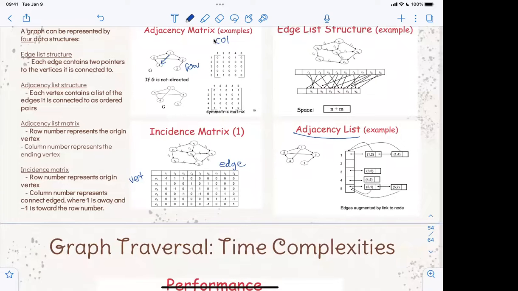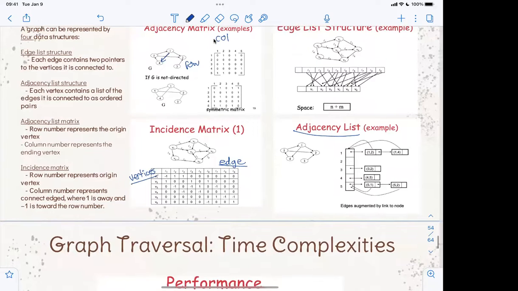Or my bad, the columns represent edges, not vertices. Where -1 represents pointing toward the row number. So if I wanted to check, for example, V1 to V2, it's pointing toward itself. So I check V1 and then see that it's -1.